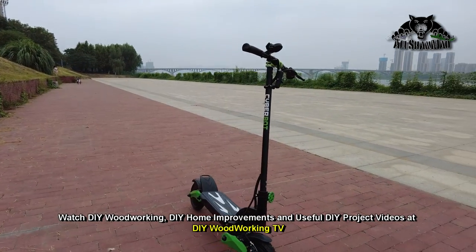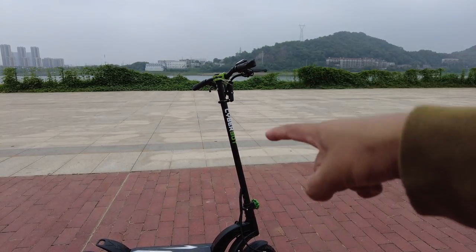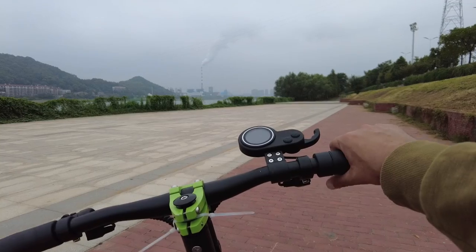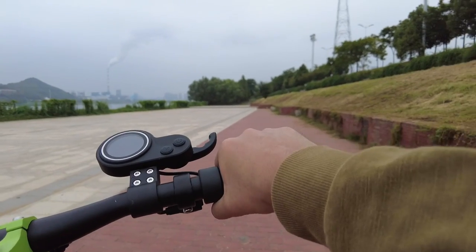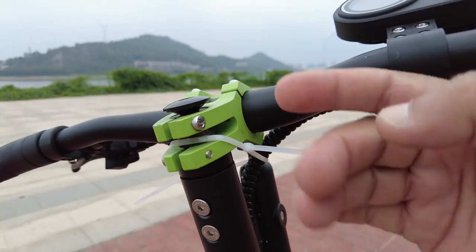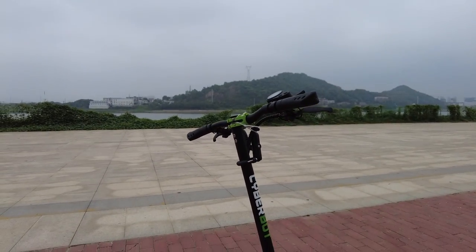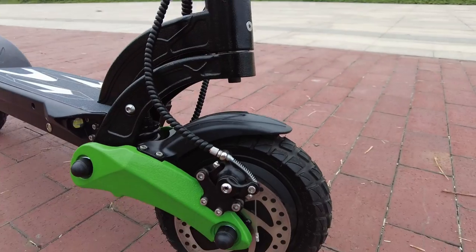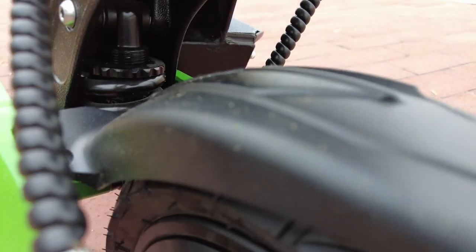With those green parts on the back and front, it looks really cool. The handle rod is adjustable, and the handlebar is nice and wide with good grips provided - a bit hard, not soft, so on longer rides it might get uncomfortable, but still good for grip. The handlebar is adjustable for its angles, and you can adjust the height to get it taller if you're a tall guy.